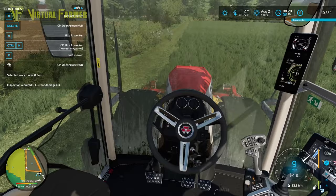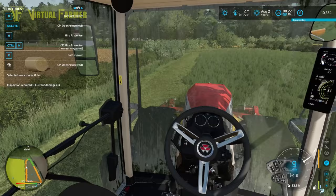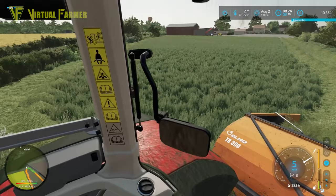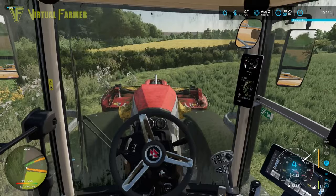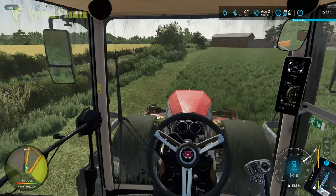As a result, I honestly don't think we're going to be able to get a contract for the oats over on the field over there that we were talking about. I think that's Field 11. So that's not going to happen, I don't think, this year. The carrots are worth far more than that contract ever can be anyway. So it makes sense for us, really, to concentrate on what is already on our farm and not worry too much about what's going on in the rest of the area. We really just want to get our own crops up, and then if we have time, we can concentrate on some others.